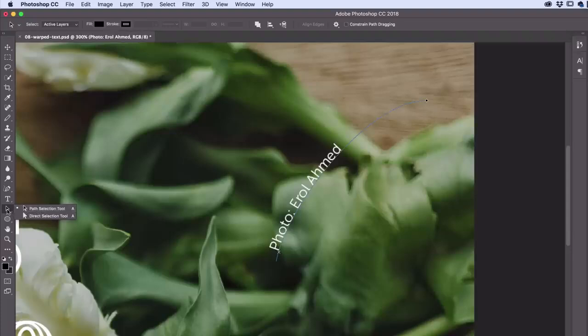Now, again, you can hold down this tool. If yours is stuck on the white arrow, that's fine. Just click and hold it down and grab the path selection tool. Cool. And if you click and hold, you can drag the beginning point. Drag it back. It's a little bit tough. If you're finding, man, this is a little confusing, it is. It's a little bit tough to do.